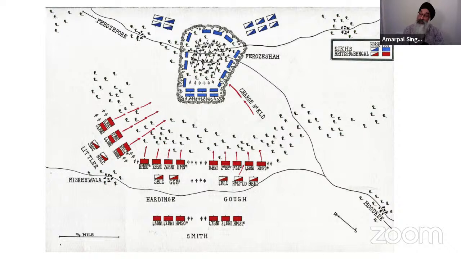They realized that they had underestimated the Sikh army. And in fact, they had a second let-off the next day when a second Sikh army arrived. This was headed by Tej Singh, the commander-in-chief of the Sikh army. And he was like Lal Singh. He had no great intention of winning. And after firing a few guns, he ordered his men back across the Sutlej as well, when he could have attacked and beaten the British at that time as well. So the British were very, very lucky, and they had 2 let-offs in 2 days.